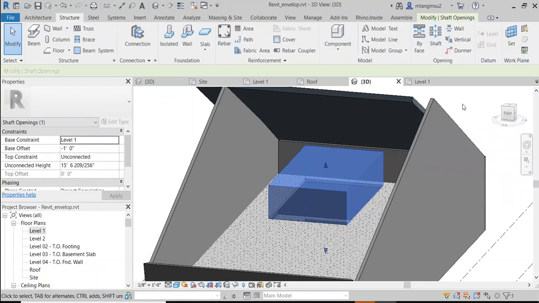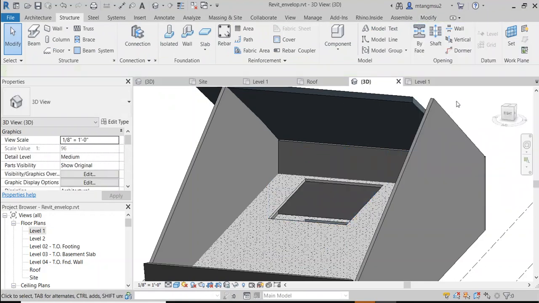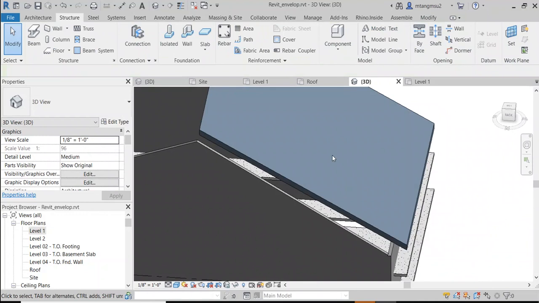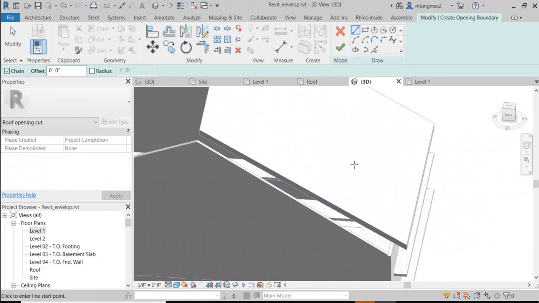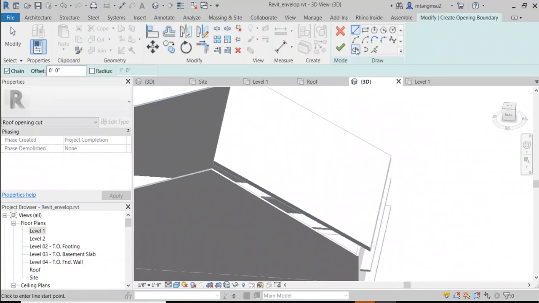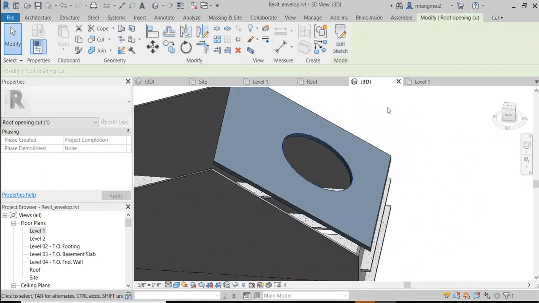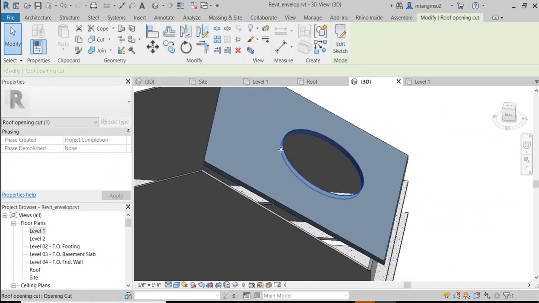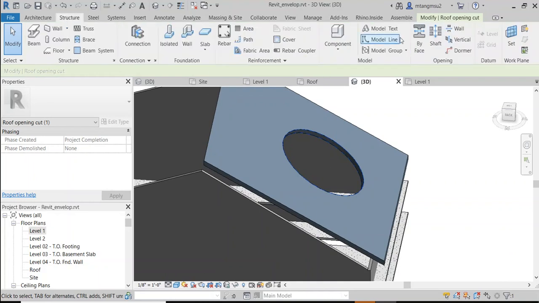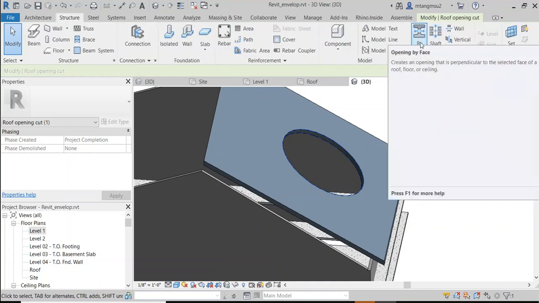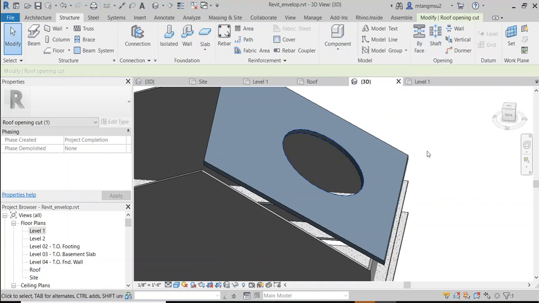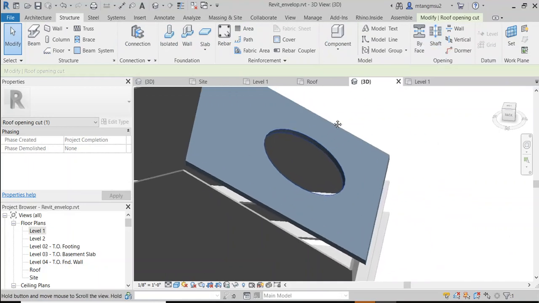Very similar to a shaft, you can also do this by face. So for instance, if I have my roof here, right? I want to create an opening. I can do by face. Then I will pick my face, which is the roof. Then I can draw a shape, and then click OK. Now you see the opening is based on the face. Right. So this is another way if you want to create a void using face or shaft. Make sense? Okay.